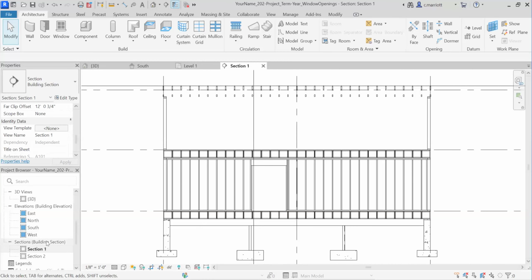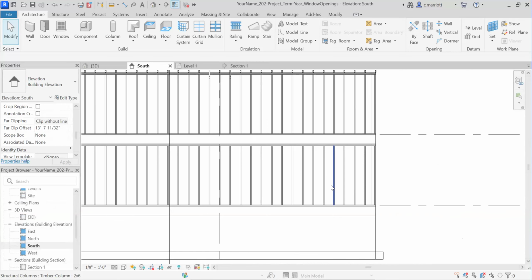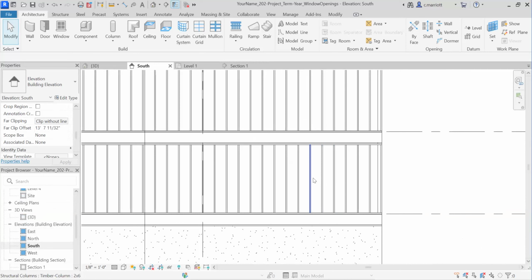Okay, so now I'm still in section 1. I'm going to go back to that south elevation so I can begin working on this. Another thing that I wanted to mention is that the size of the header, whether it's a 2x6 or a 2x8 or a 2x10, is dependent on the span. So one rule of thumb is to say, okay, if I'm going to have a window that is as wide as, basically 1, 2, 3, 16-inch spaces between these members, that should come to, let's actually take that measurement.